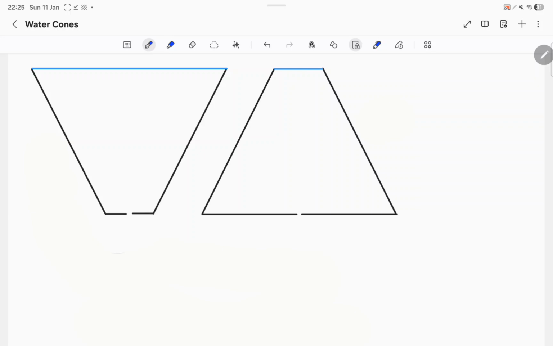So let's get started. Firstly, I'll give you two frustums. One is wider at the top and one is wider at the bottom. They are the exact same dimensions, however, one has simply been turned upside down. Both frustums are filled with water and they both have a hole drilled at the bottom. Which one empties first? If you chose the left-hand one, then you would be correct.